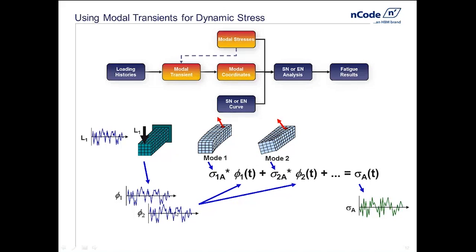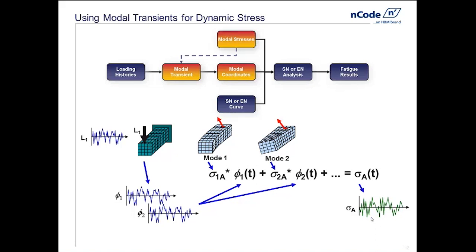You might say, oh, now we've done two FEAs, but the beauty of this is that the modal stresses go very quickly. Modal transients aren't too bad either. The beauty of it is that DesignLife allows us to assemble a stress history, which is a function of the superposition of these different modes. Modal stresses from FEA, modal transients, also solved from FEA, means DesignLife can assemble a modal superposition stress history. So now we've got dynamics accounted for.